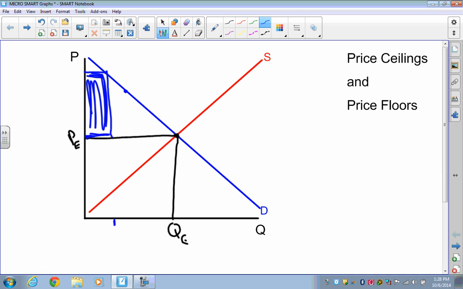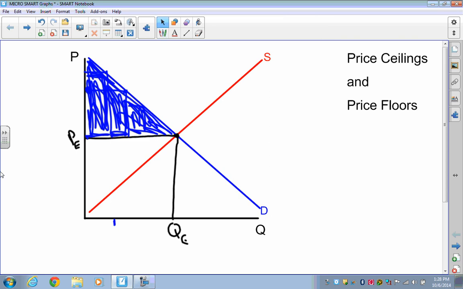But we also have people who are right here. They would pay this price, and they would buy up to this quantity, but they're only paying this price right here, so they get all this benefit. And here, and so forth, which means, what is this area I'm shading in now called? This is our consumer surplus, okay? That's our consumer surplus. And we're happy when our consumer surplus is maximized. That's all the extra benefit you can get within a market.